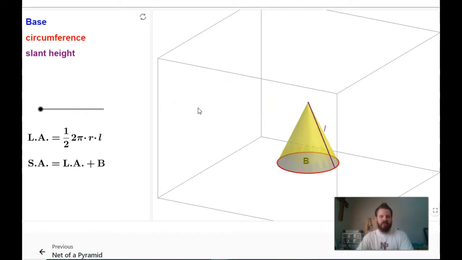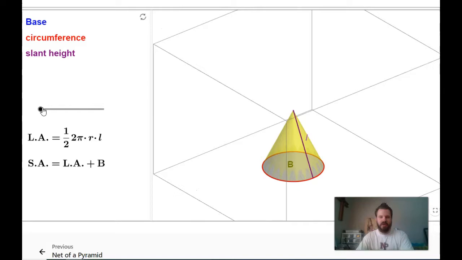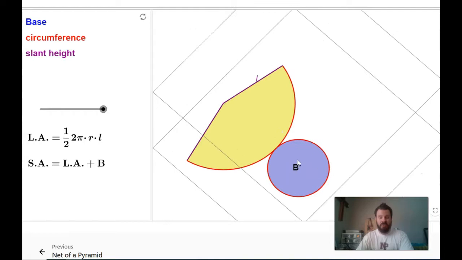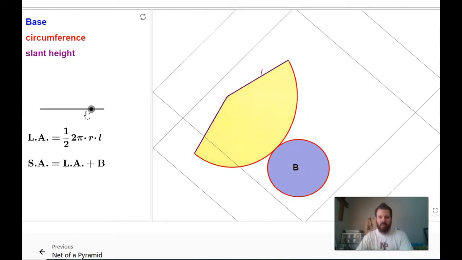Now for a surface area formula, this will be a little different. If I look at the net, I won't get triangles. But if I take my cone here and open it up, look at the chunks I end up with. Well, I have a circular base, so there's my B in the equation. And then this lateral area is kind of like finding a triangle, but it's also basically finding a sector of a larger circle, with a radius of the slant height. Okay, so a little trickier to see, but basically what I want you to see here is it's the same formula. Just instead of triangles, we have this kind of sector, which is like a triangle.